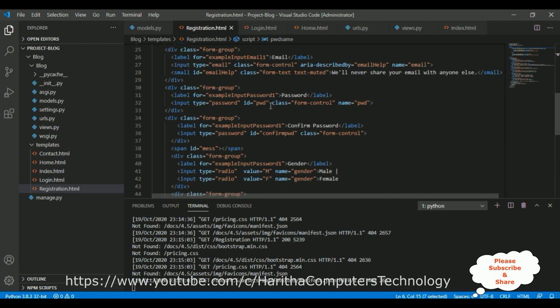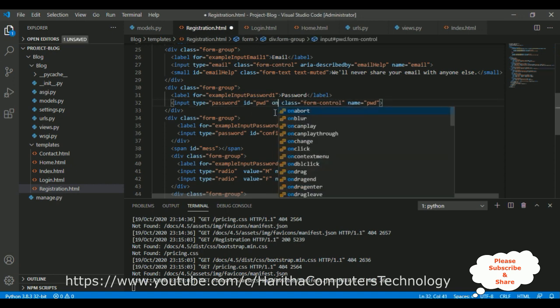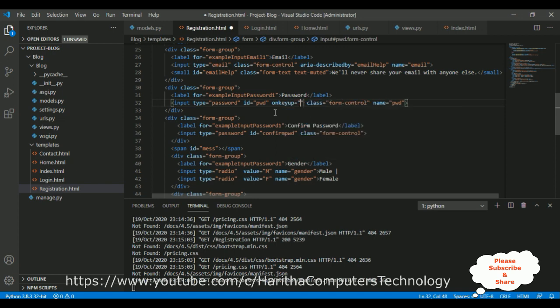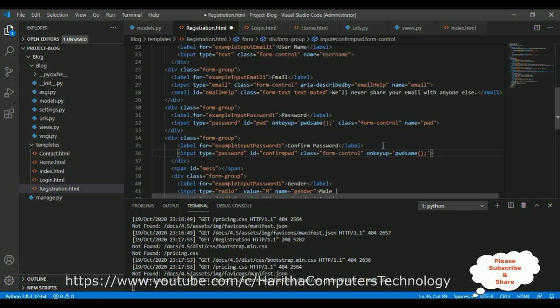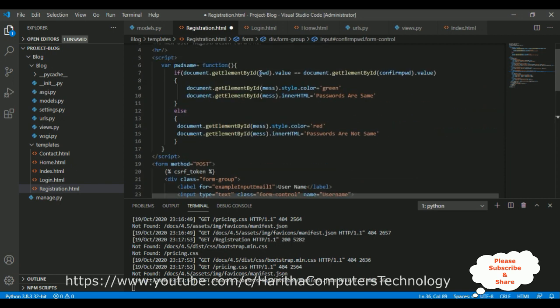For the password, onkeyup is equals to the function. Let's put this in single quotes. Copy the same function onkeyup for the confirm password, and also we need to put it between single quotes.